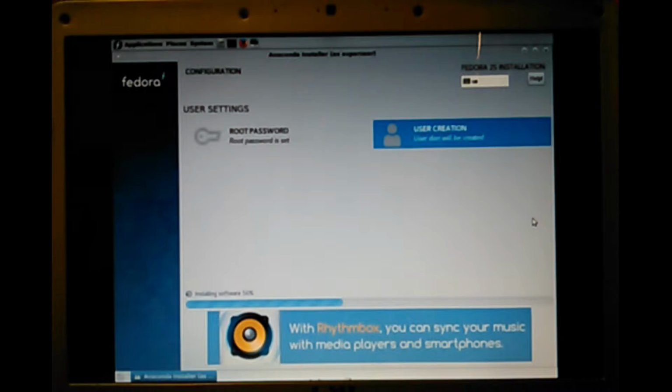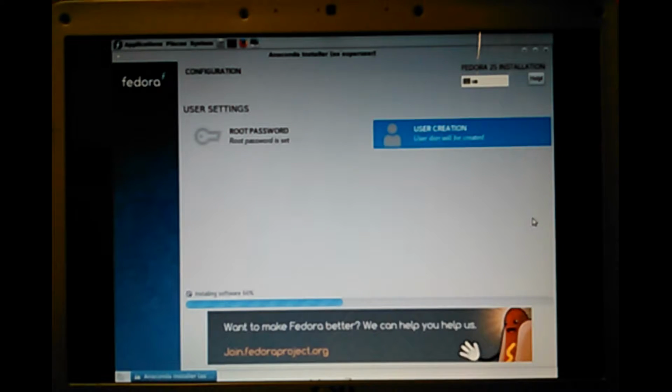It looks like it's almost halfway through, and it may go pretty quickly, but it's probably going to take a while. I'm going to say 20 to 30 minutes. It says it's 60% done installing software, but this is just the basic. There's not a bunch of extra software, so it may not be as slow as when you do a bigger one with a bunch of software in it. So let's put this somewhere else.